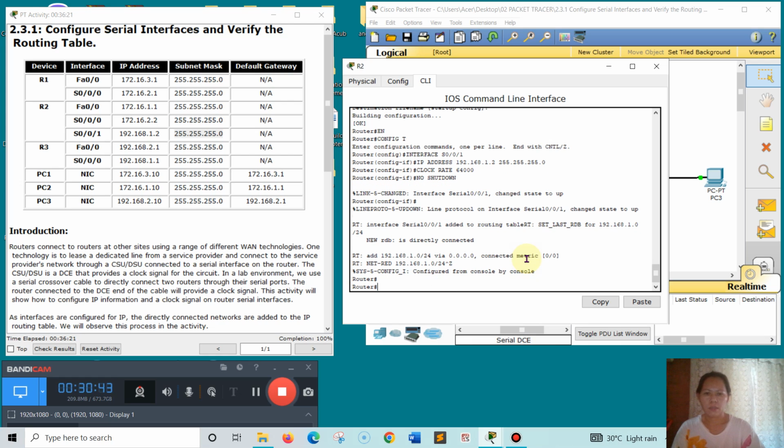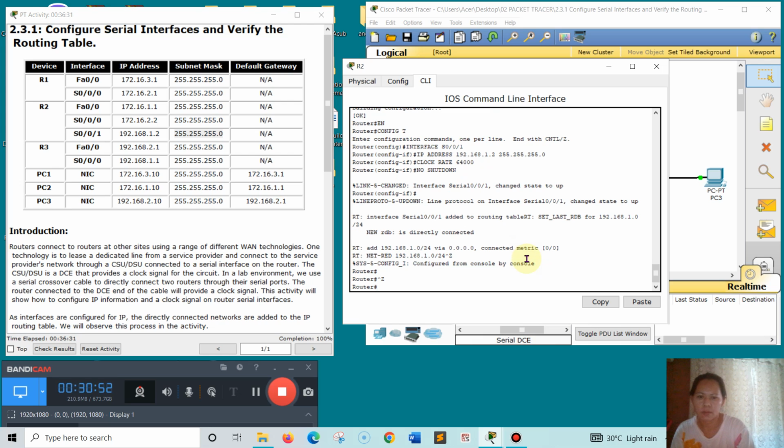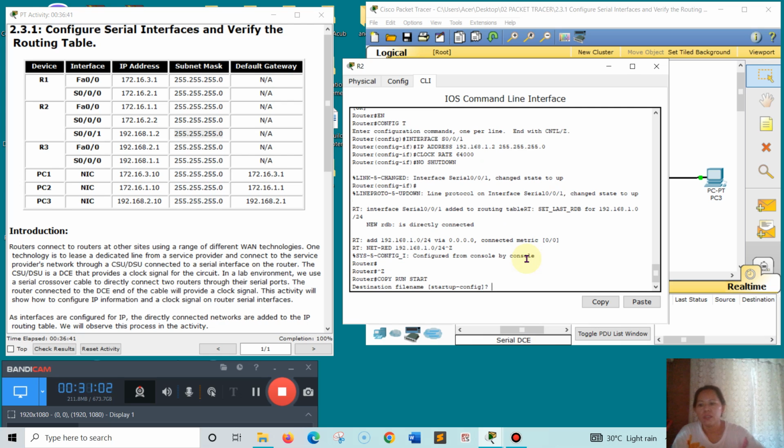Control Z. And then copy run start. Okay, let's turn it back.